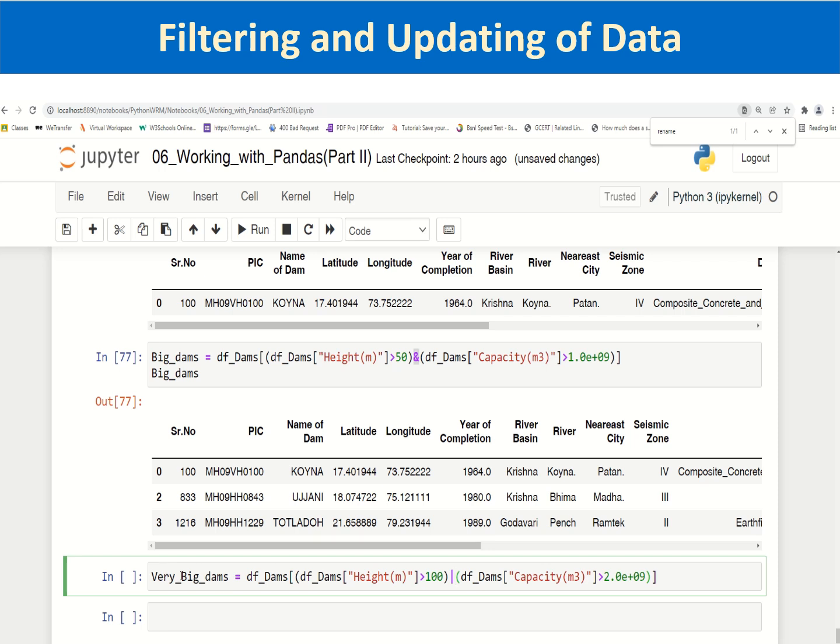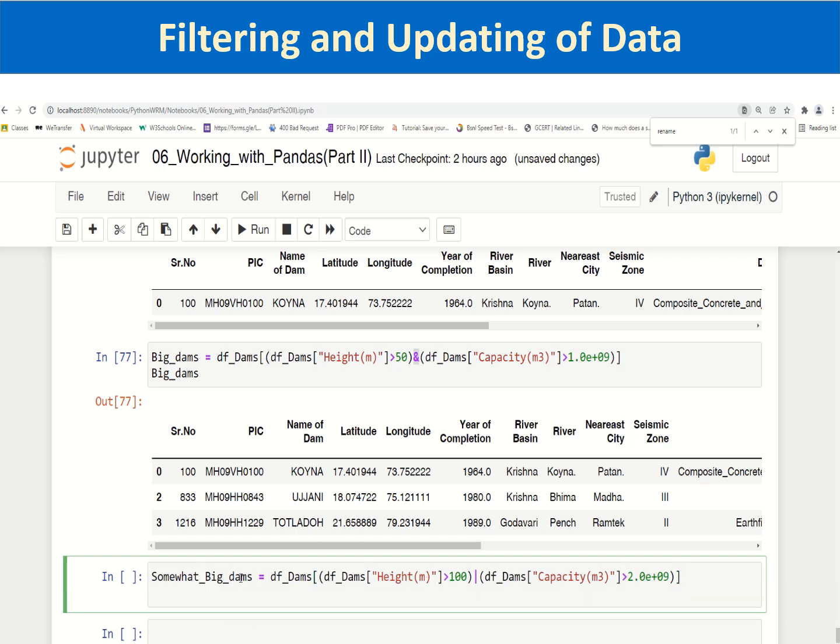So you call it either of the conditions, somewhat big dams, and you print it. This should have more entries.